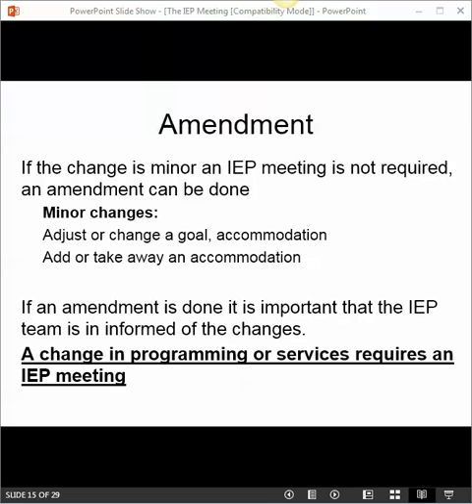A change in programming or services requires an IEP meeting. So if you're going to change the placement, move them in or out of special ed, put them in more gen ed, take them out, you have to do an IEP. If you're going to add a service like speech therapy or you're going to take a service away, you need to do a full IEP. A small adjustment, you can do an amendment and you don't have to meet. You could talk to the parent at parent-teacher conferences.